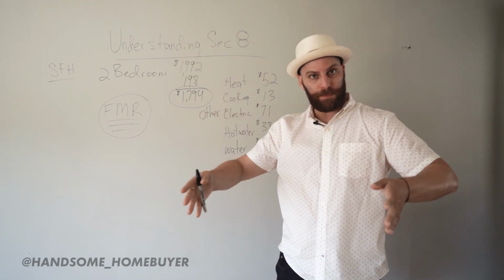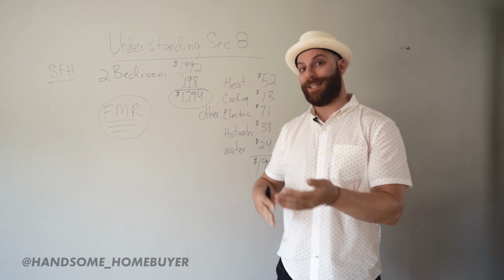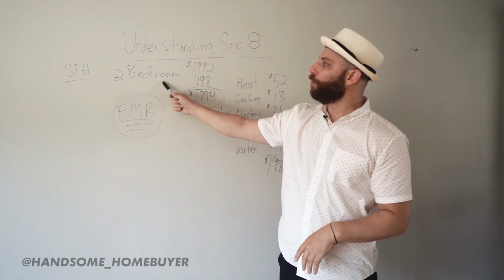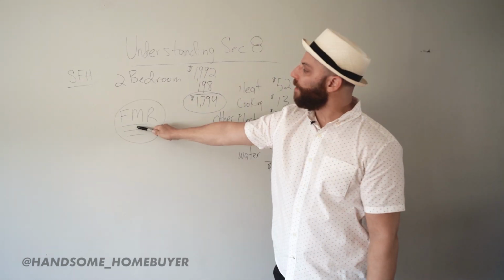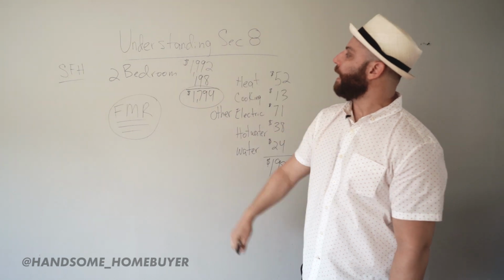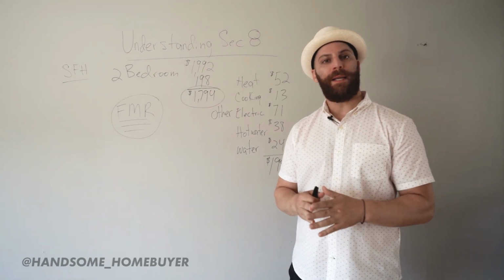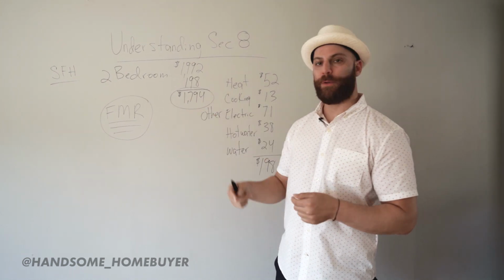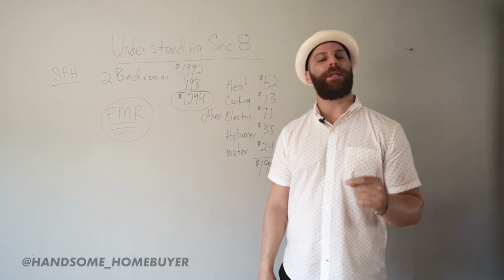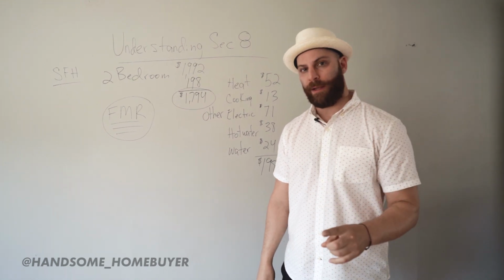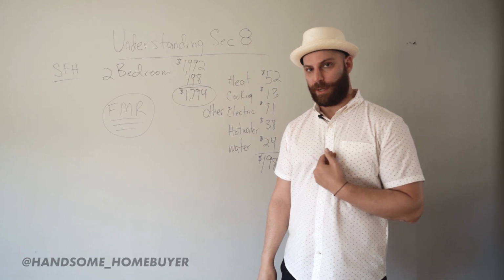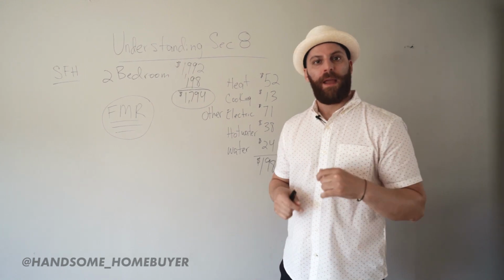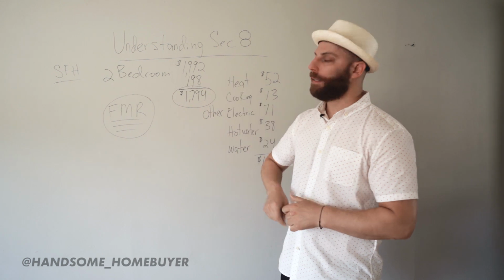So let's assume you have a house that has 2 bedrooms. It's different if it's in an apartment building. The utility allowances are different. So for the purposes of this example, it's a 2-bedroom, single family home, and the FMR is $1,992. Okay, what does that mean? That means that a program is willing to pay me as a landlord for a 2-bedroom house $1,992 a month, assuming I pay all the electric, I pay all the utilities, I pay the water, etc., everything. If I pay the utilities, they're gonna give me $1,992 a month.